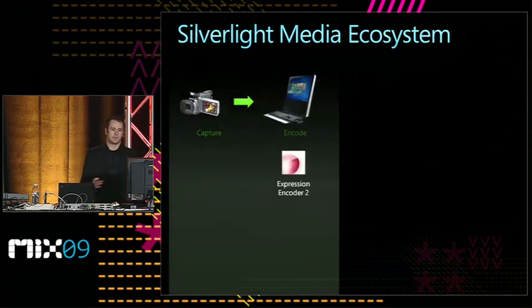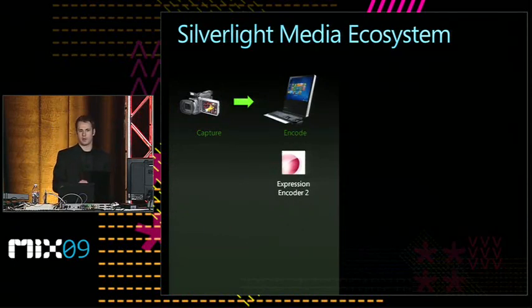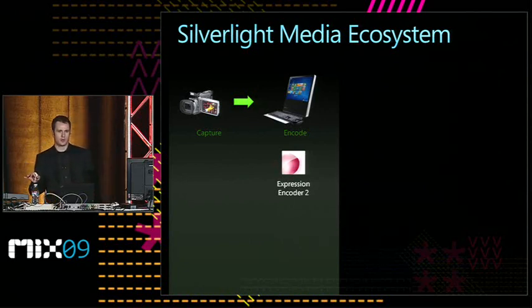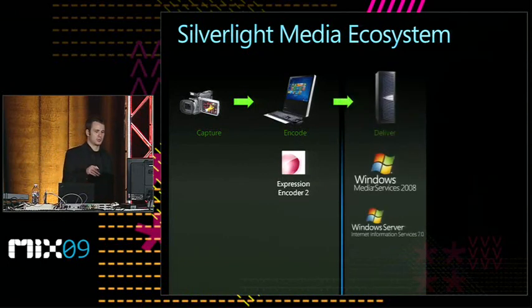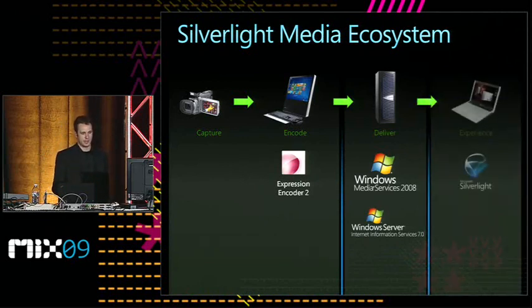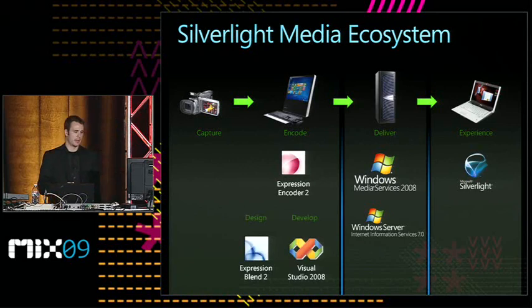So if we go back and look at the Silverlight media ecosystem that we had in the beginning, we had Expression Encoder as our first step that took care of both the application creation and the content encoding. But in the workflow that CTV adopted, they used Expression Encoder for the encoding, and they used Windows Media Services, IIS7, for the actual content delivery, and Silverlight for the actual consumption. And then the part they added was the additional customization of that workflow, where they added Expression Blend to design the UI, and then Visual Studio to write additional code for the player logic as well. So it's a slightly more enhanced workflow.